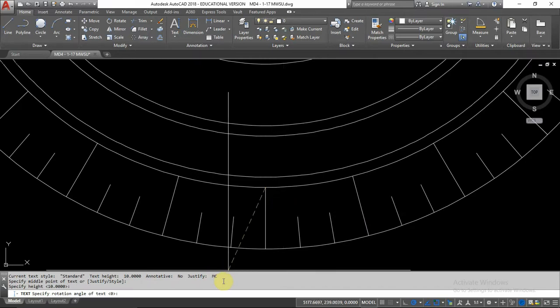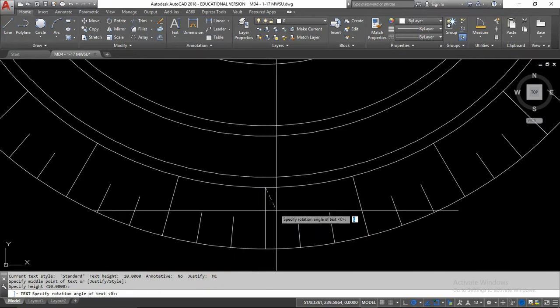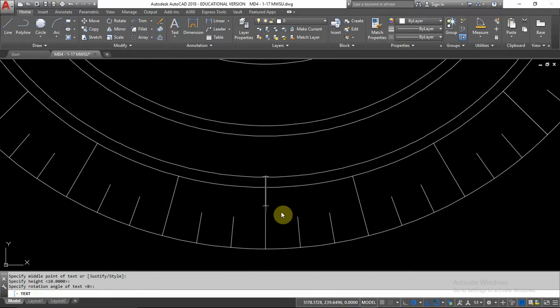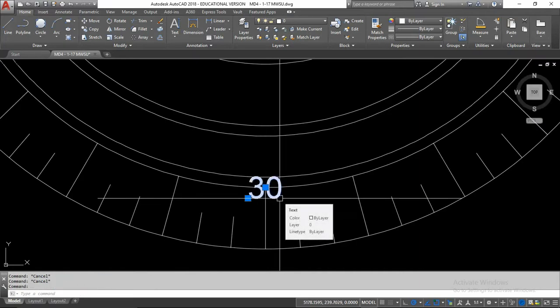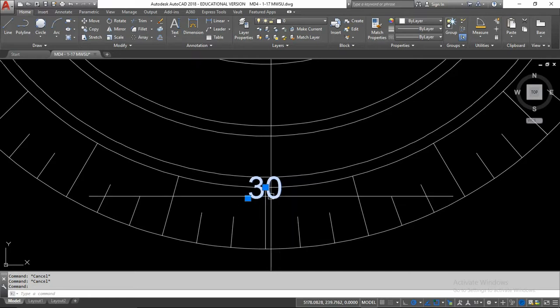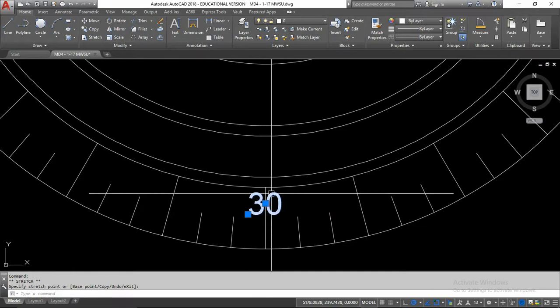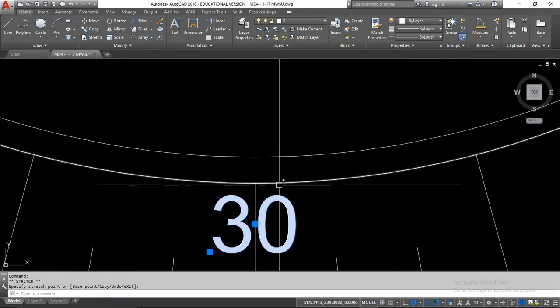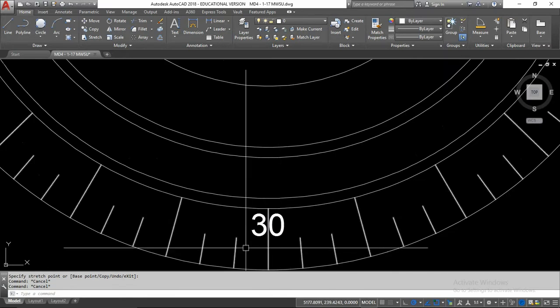I don't even know what the height was, and I'm going to leave it at 0. Now also I notice I am still at middle center, and in this case that's what I want. Rotation, I am at 0, and I'm going to type 30. Now, why 30? Shouldn't that be 90 here? Yes, but again, I'm going to array this, and I'm going to have to explode it, and then edit the text and type in the numbers that I want. Now with this, I can just move it straight down until it looks good. Usually there's always a little bit of clearance between the tops and bottoms of numbers and anything else. So I'm going to leave that as is.